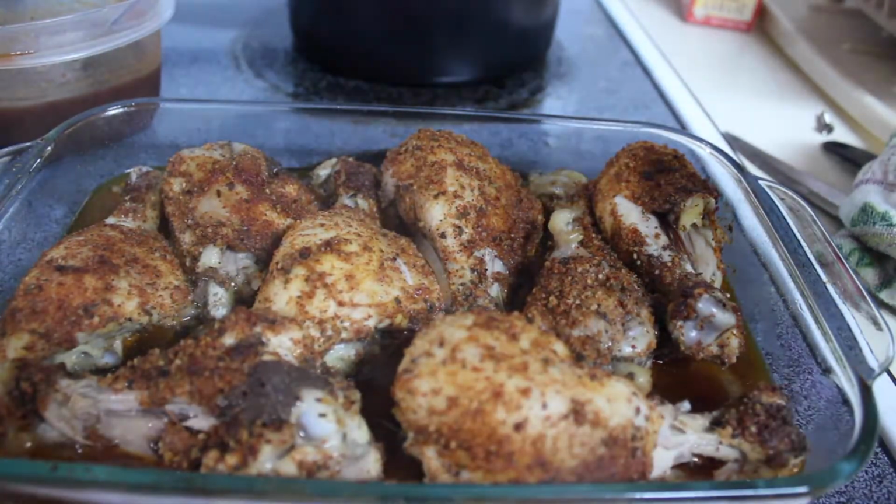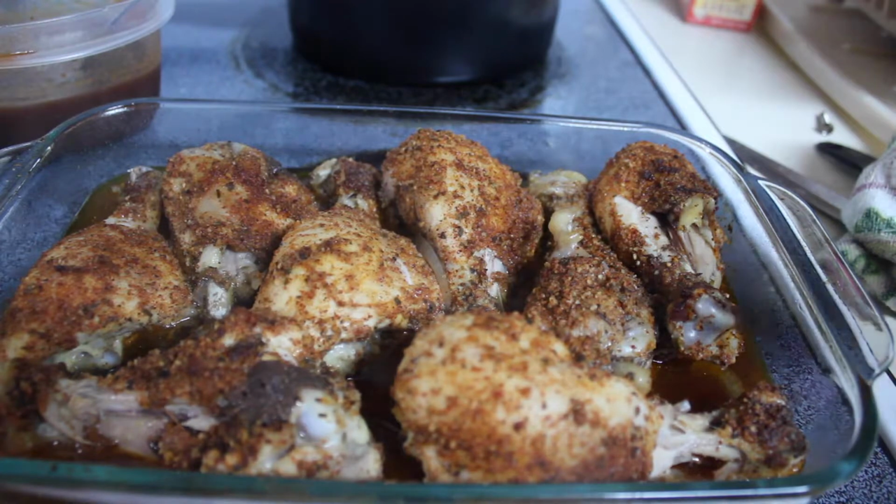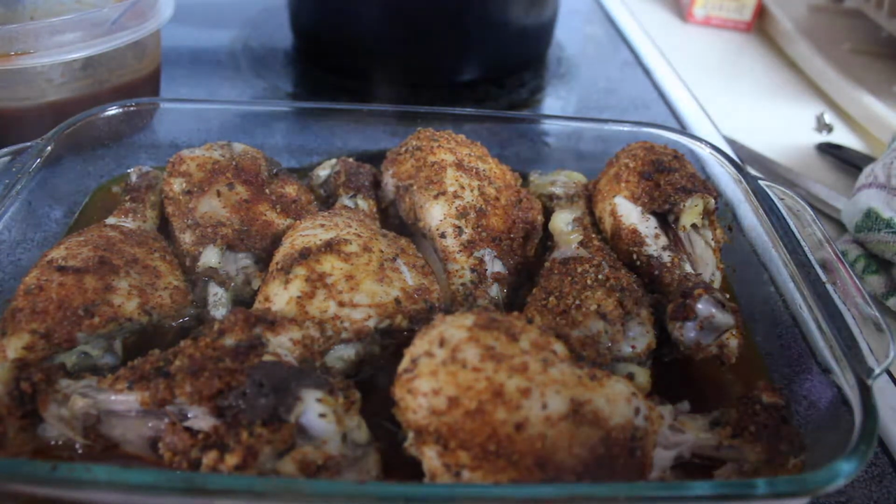Okay guys, so I've taken my chicken out of the oven, and this is what it's looking like. It's starting to separate from the bone, if you can see that. So that means it's almost thoroughly done.